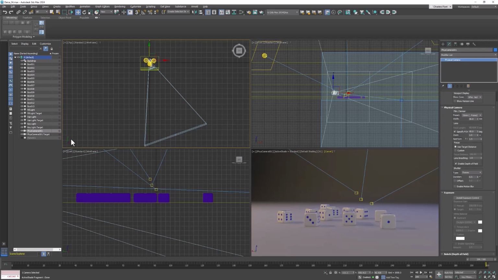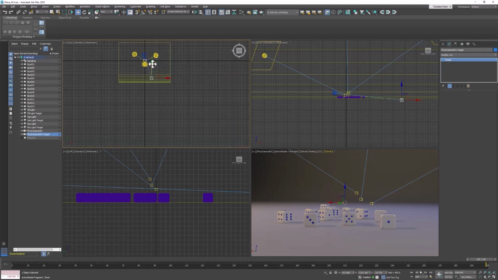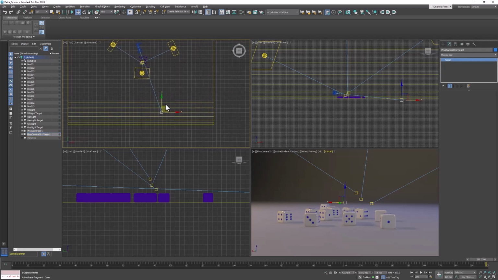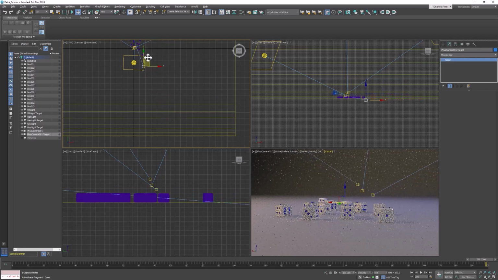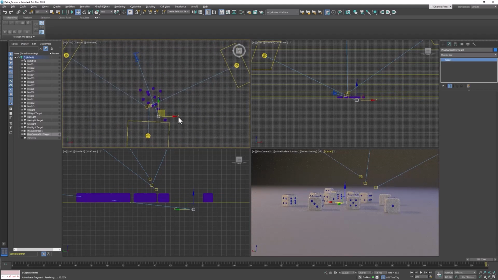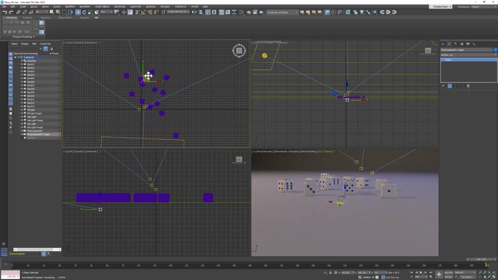So let's come over to our Scene Explorer and select the target. And here's where the focus is. So let's move that target so that it rests on the dice, or the die that we want to be in focus. About right there.